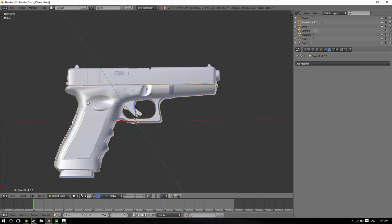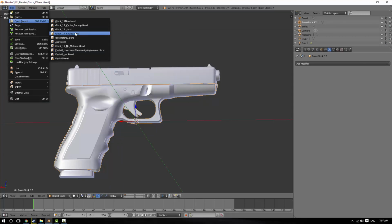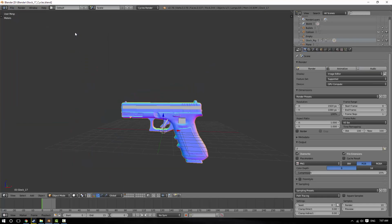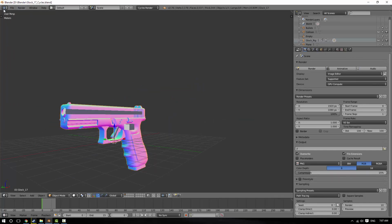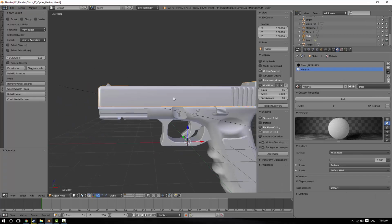At one point I even made textures for it. Actually, after October, I did make entire textures and stuff for it, and I've actually got the previous model with the textures. Is it this one? I can't remember. I changed it a lot. That's where I rigged it and animated it, but that is without textures.